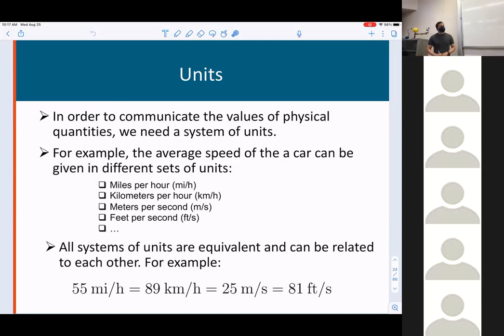I don't know if you guys heard, about a decade ago or something, there was a failed mission. Some satellite somewhere crashed because people in Europe and the US were using the wrong units and they messed up. You were probably kids back then, so never mind. Old reference, Google it. Yeah, that's right, it was on Mars. It's because the Europeans were using the metric system and we were using the American system. Anyway, in this class, we will mostly use the metric system.